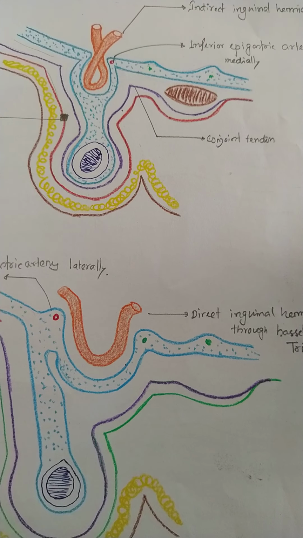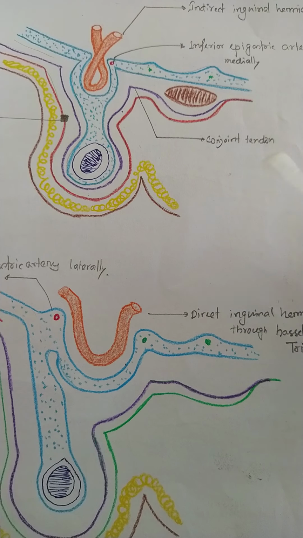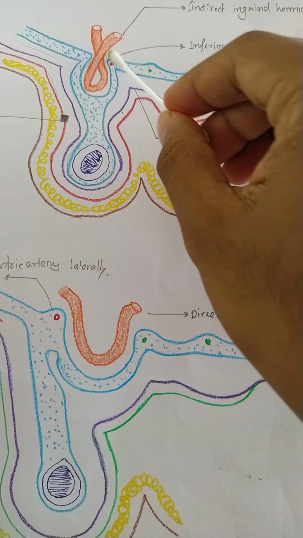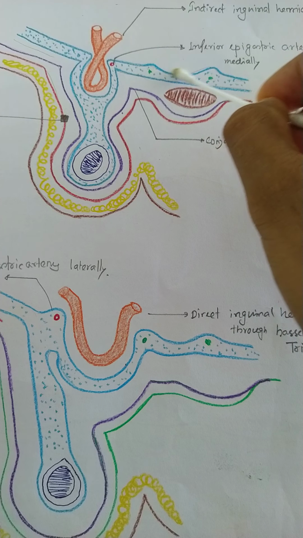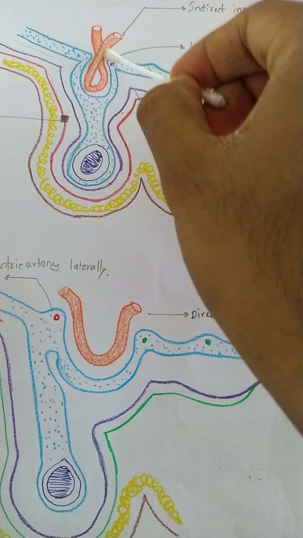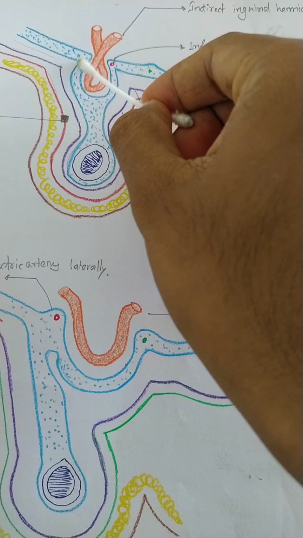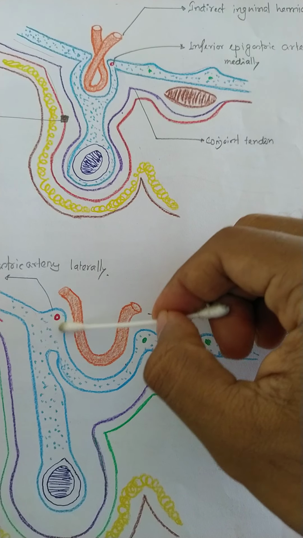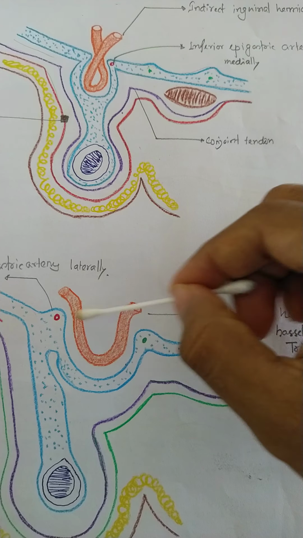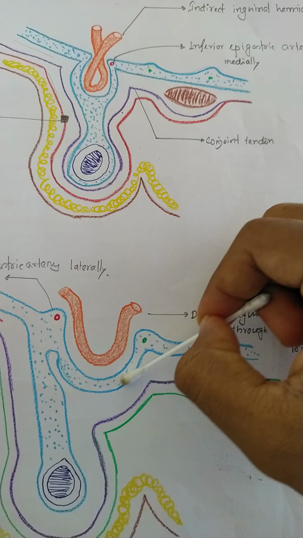That is abnormal protrusion of the viscus or part of the viscus through an abnormal opening of the abdomen, called the abdominal hernia. Okay, you can see this is the abdominal parietal peritoneum, that is the inner part of the abdominal wall. If there is a defect, you can see there is a defect. This layer should be plain, but there is a defect.